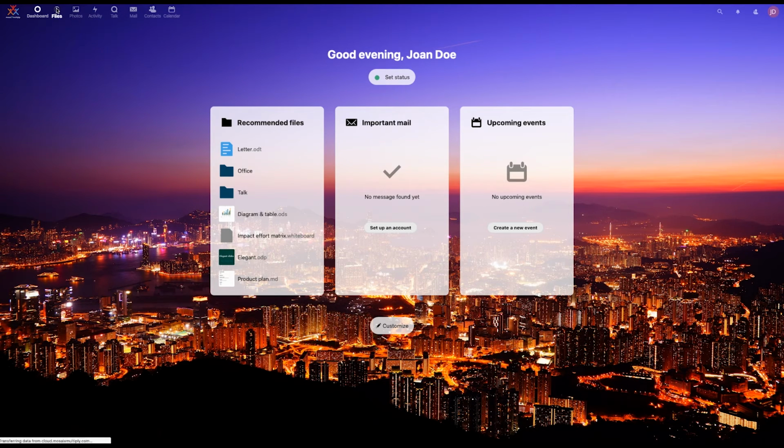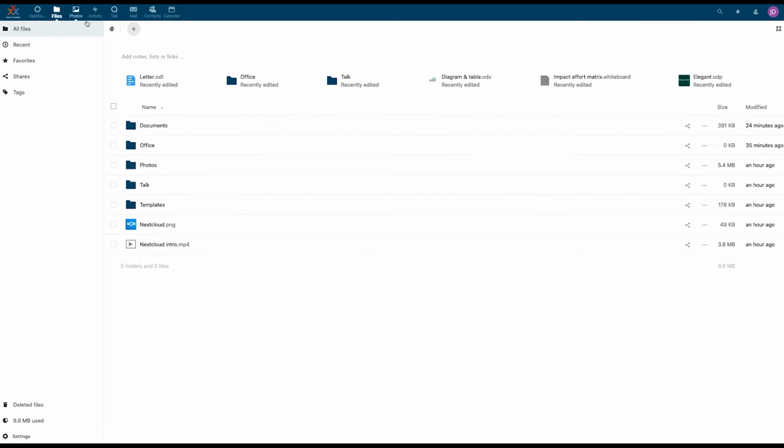Click on this icon and you enter the home part of your file structure. Here you see some folders and some files. These are folders and files that come along when an account is newly created.